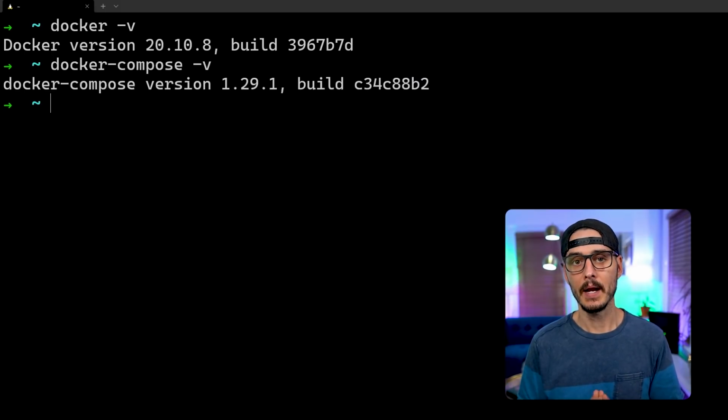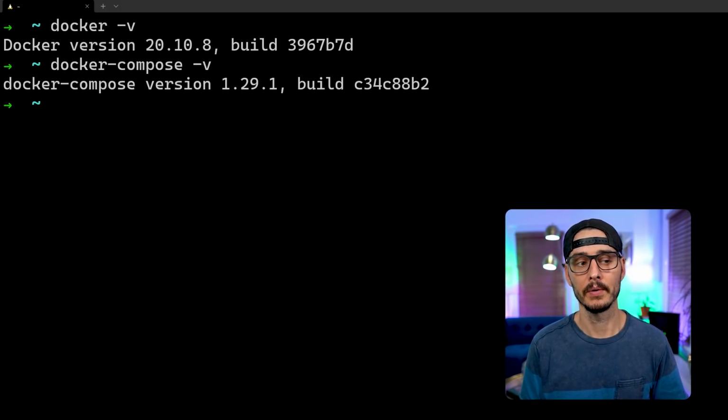And if you need help setting up Docker and Docker Compose, feel free to see the link in the description of this video. Then you'll want to make sure that Docker and Docker Compose can actually run on your system. You can check this by running docker -v and seeing output, and then running docker-compose -v and seeing output. If you do, you're in a good spot. If not, see my documentation on how to get those installed and configured.